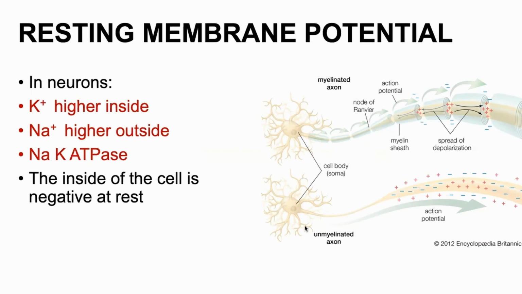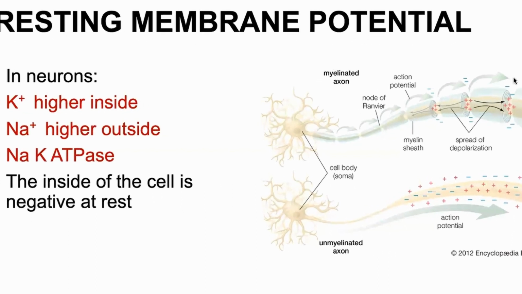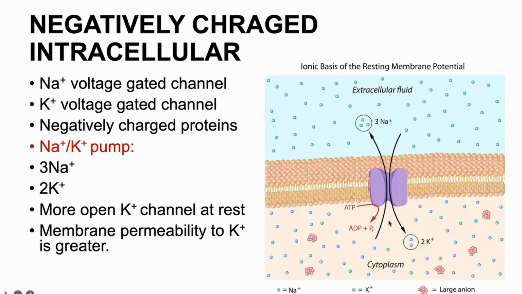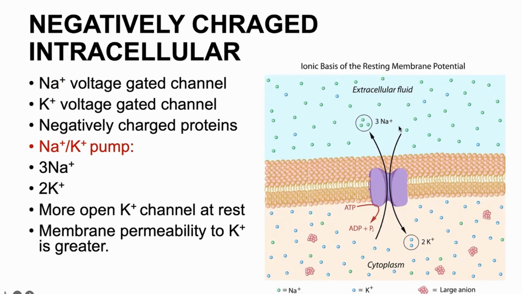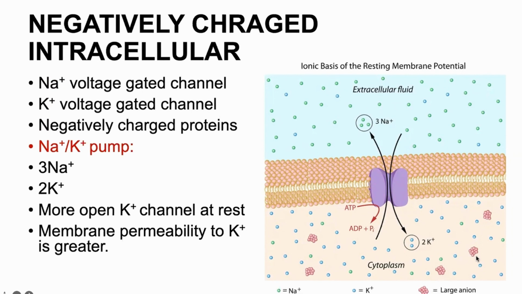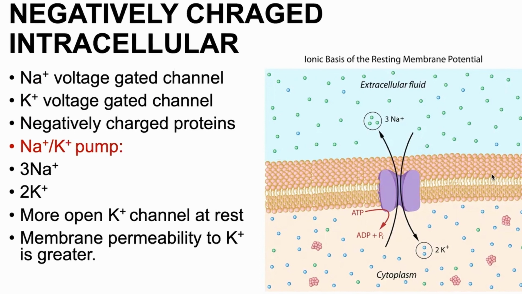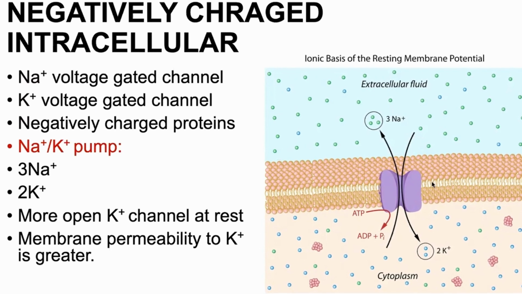This is just showing a neuron myelinated and unmyelinated action potential. You know, the difference is that in the myelinated case, the action potential will be more rapidly conducted, right? And you have the nodes of Ranvier that will reinitiate and cause the saltatory conduction. This is just reinforcing what I've said before. You have the sodium potassium pump, where for each 3 sodium that leaves, 2 potassium enters the cell. The cell is more permeable to potassium at rest, and the resting membrane potential is dependent on potassium.